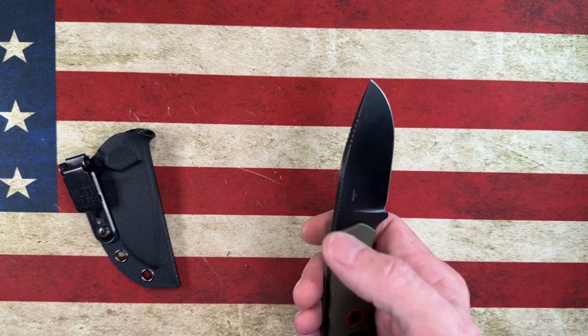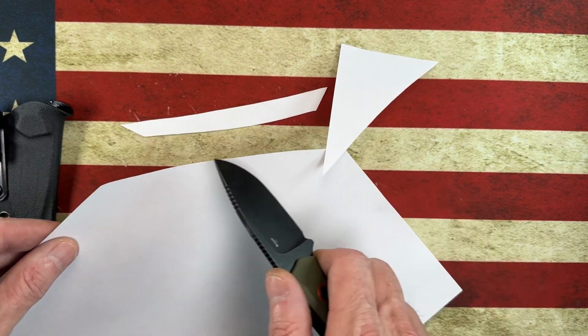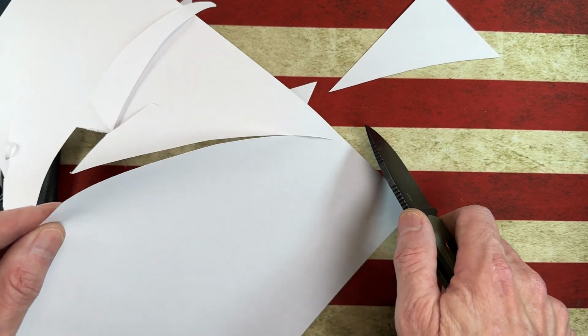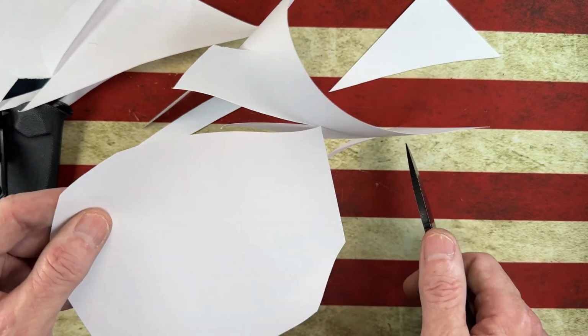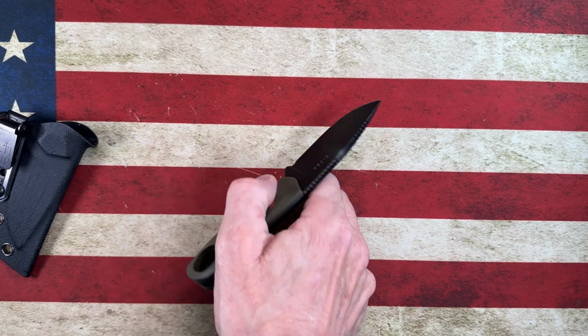So it's a good little, I'll call it a micro or mini bushcrafter knife. It is a thicker blade. We'll get some measurements in a second, but it's plenty slicey. It came from the factory plenty slicey, and then I put an edge on it after using it some, not because it needed to be sharpened, but because I wanted to see how the steel felt under the stones. I'm not a steel expert. I don't know much about steels really, except that they will rust if you keep them out in the rain, and they cut if you keep them sharp. But it seemed to perform very well under the stone. I mean, it burred up very nicely.